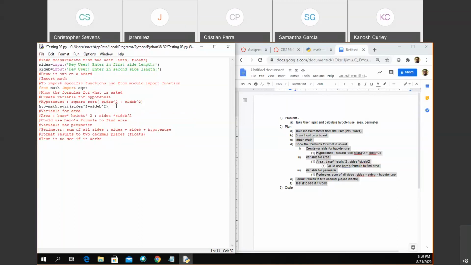Now, did anyone find out what carets do in Python? Anyone? Like, I looked it up, but it went way over my, okay, I understand that.